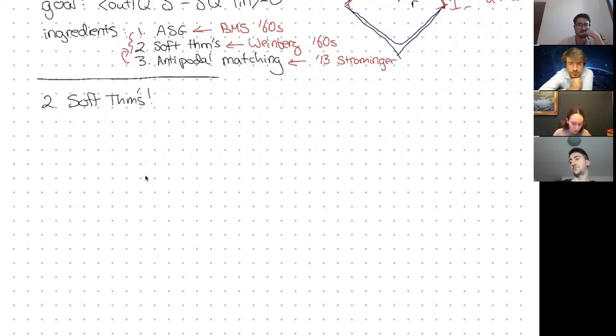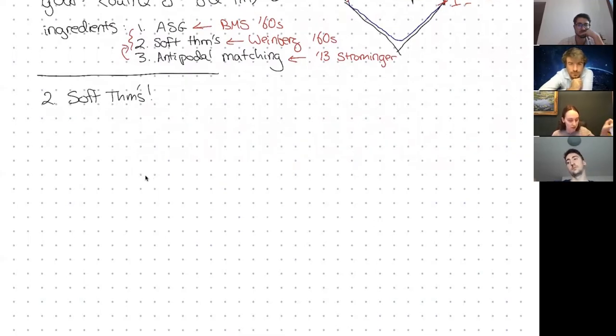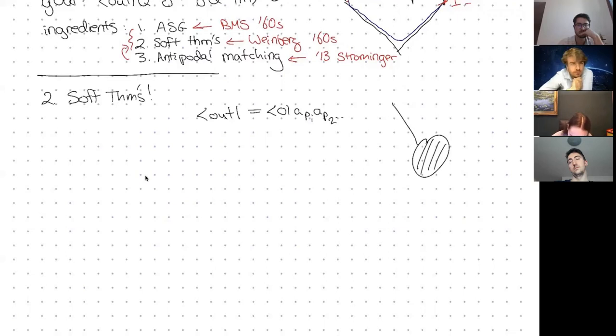Great. Okay, so the diagram that we're basically thinking of is as follows. We have our out state, which is basically normally some vacuum and then some creation operators acting on it for various momenta, so p1, p2, etc. Now, if we look at such a scattering process, we really don't care what's going on in the middle, we're just looking at our external states.